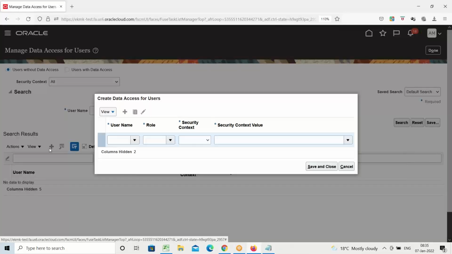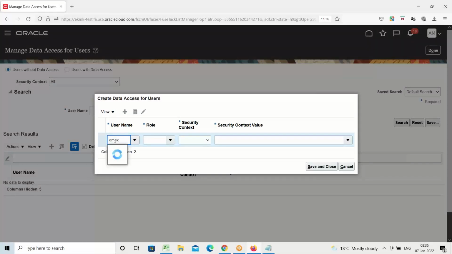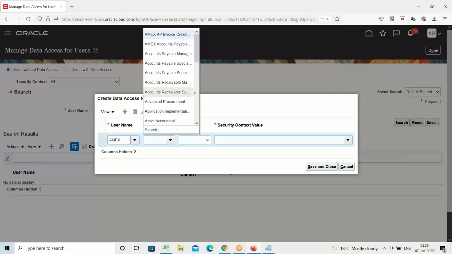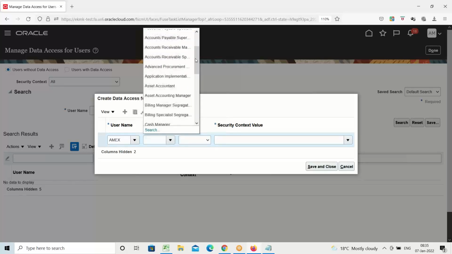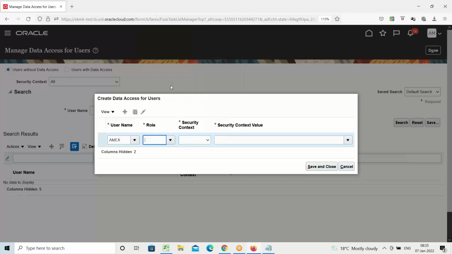Click on add. Select our user, Amex. Select role. So the role name is asset accountant. Security context is asset book. And what is our corporate book name? Amex corporate book.